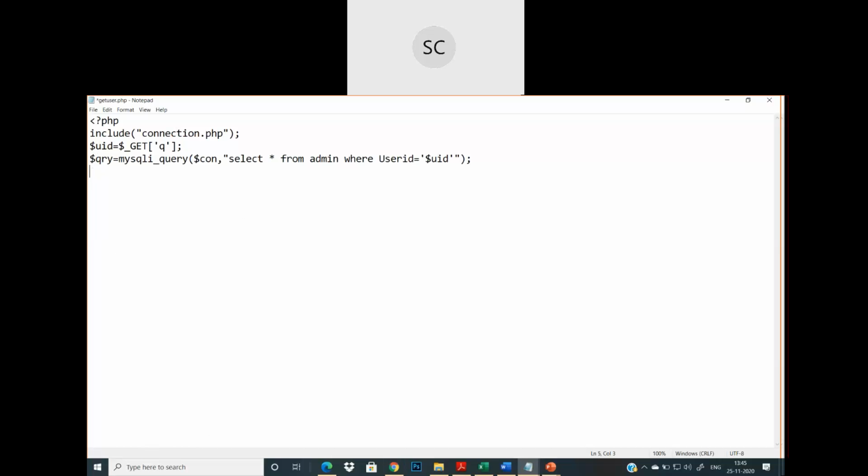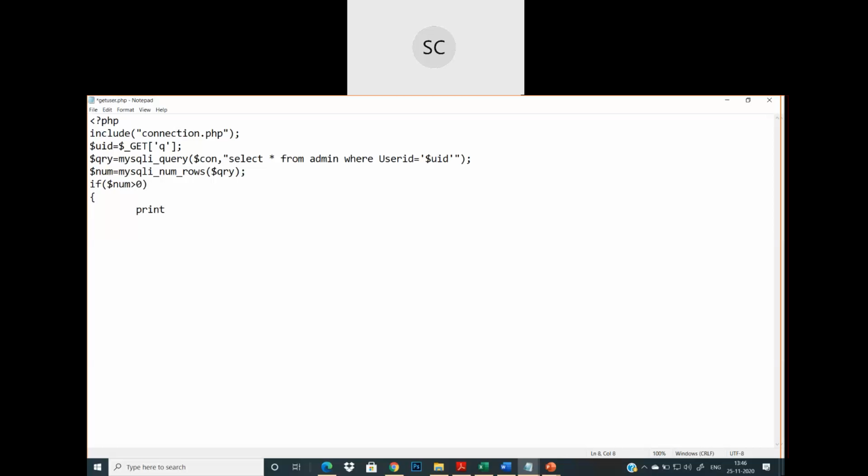Now $num equal to mysqli_num_rows($query). So if $num is greater than 0, that means it is already present. That means a row is returned.